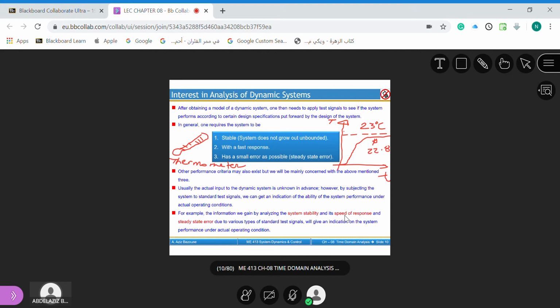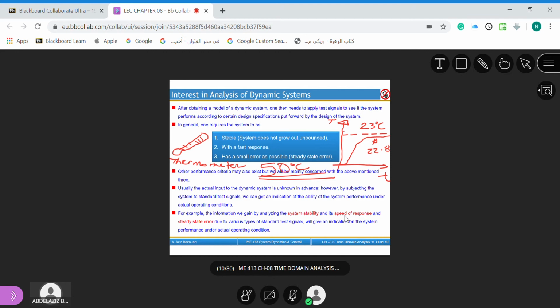If, for example, the room temperature is 23 degrees Celsius, and your thermometer gives you a reading of 50 degrees Celsius, what do you do with this thermometer, Shabab? What are you going to do with it? Can anybody answer me? Your room temperature is 23, and the thermometer that you have designed gives you 50 degrees Celsius. Any answer for me? Throw the thermometer. Just throw it. As simple as that.